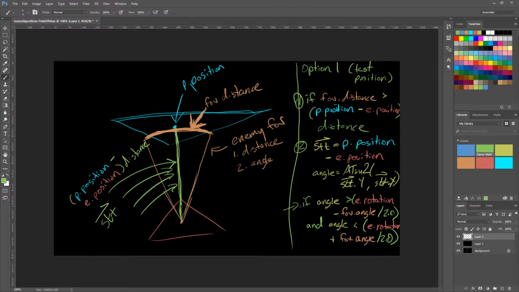If angle is greater than the enemy's rotation is this. It's half of the field of view. So the enemy's rotation minus half of the field of view. So that will give us the left side of the field of view. That will give us this side here.